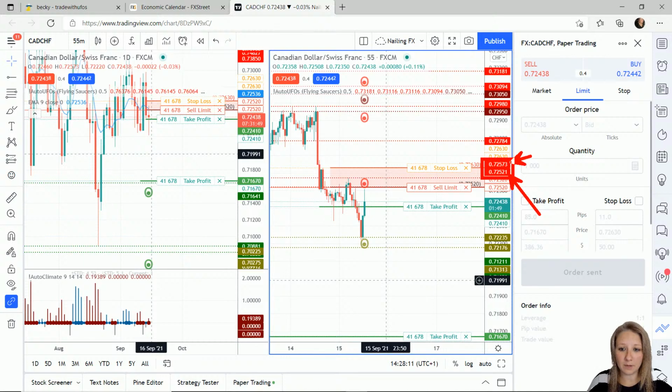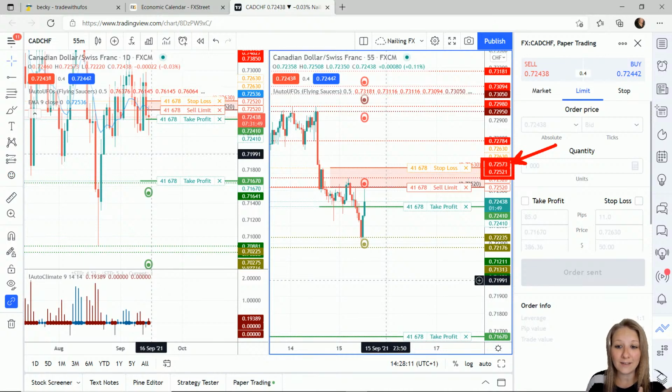The top number, 0.72573, that was the furthest place that we found sellers for that UFO. So what we did with that is it was 0.72573. We rounded it up to the closest pip. Our sell orders should always be rounded up. Our buy orders should always be rounded down. This is a stop loss. Our buy order should always be rounded up. Our sell order should always be rounded down. And because this is a stop loss of a short, it's a buy order. Therefore, it needed to be rounded up.